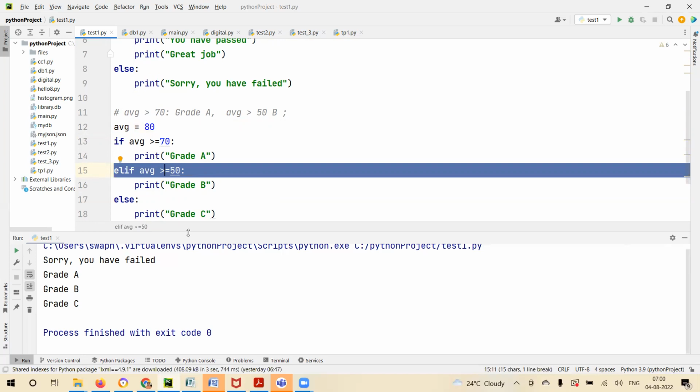This is what happens when you don't want to attend the class. You are forced to attend the class, you don't want to attend the class. Did I not tell you that only one condition will be printed?